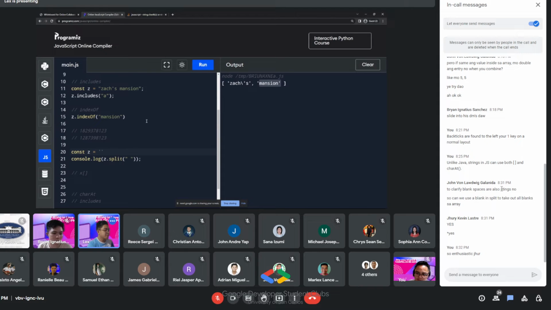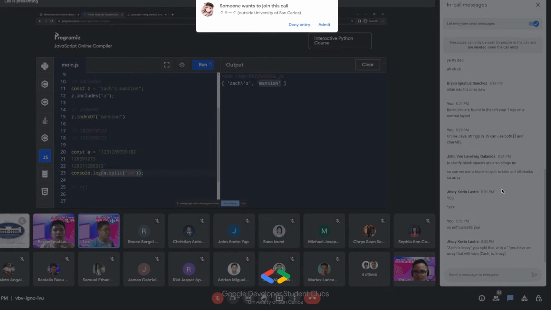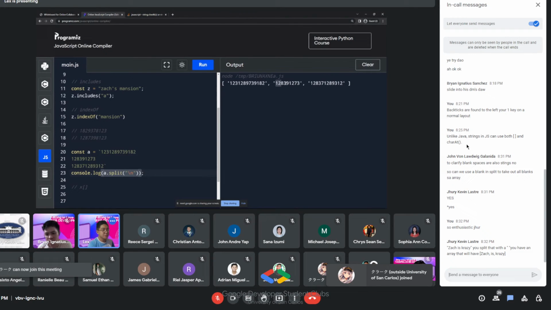Use backticks, enter. This one is separated by new lines. So you do a dot split, backslash n. You want to split by new lines, since I want the numbers and these are separated by new lines, so I'm going to split it by a new line. Then you have this.